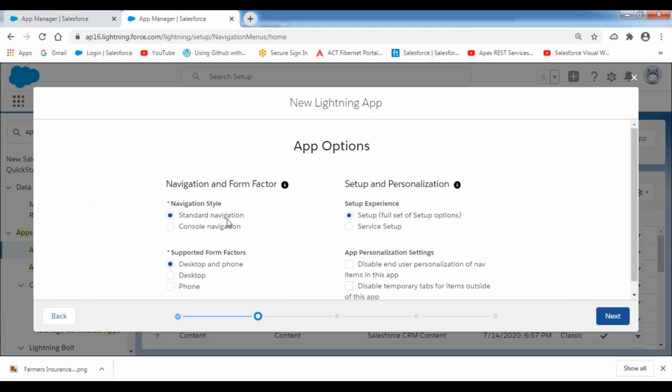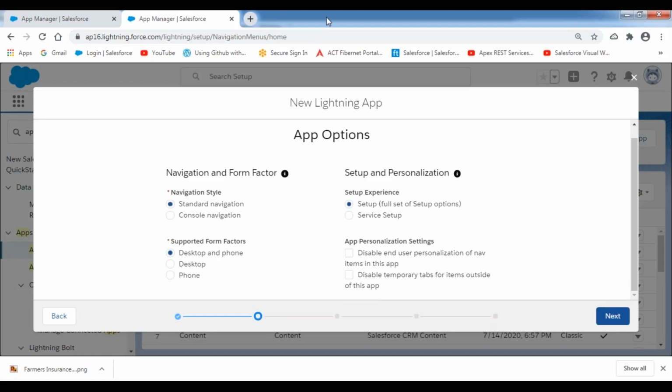Here I would like to use standard navigation. And the application that I'm building right now can be accessed from browsers as well as from phones, both. That's what I already told you. Lightning applications can be accessed not only from the browser but from mobiles also, but classic applications we can't access from the phone. On the phone also you have to use a browser. Through the mobile app you can't access that classic application. That is the problem.